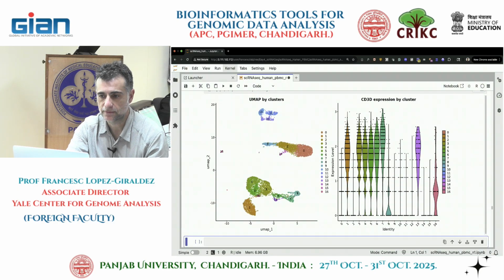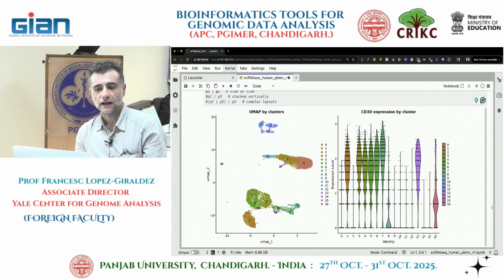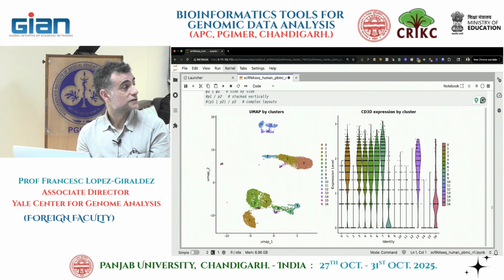Now it looks a bit better. Okay. I mean, you can do really a lot of things with plots in Seurat without knowing too much about ggplot2.